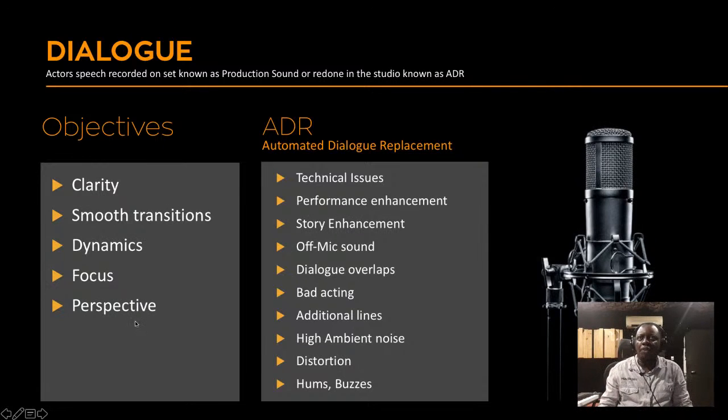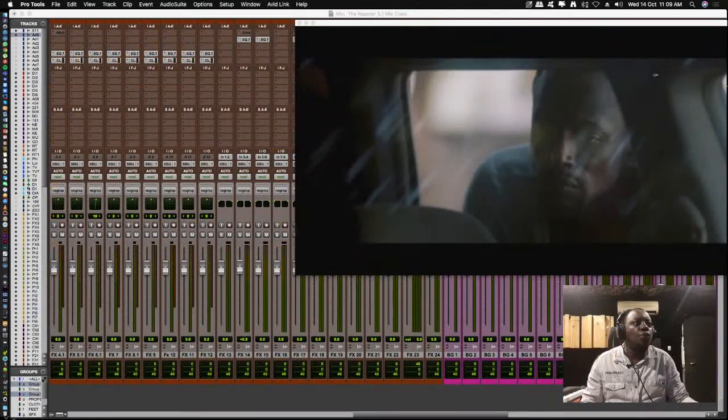So I'm going to briefly show you how a re-recording engineer approaches dialogue. Now I'm going to play for you what the dialogue editor did, and I'm going to break that process down for you to understand what is needed to make sure you have smooth dialogue happening. Let's go to Pro Tools.